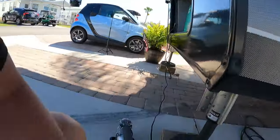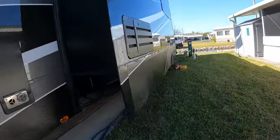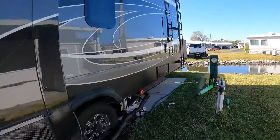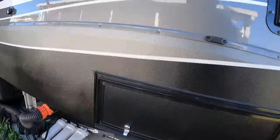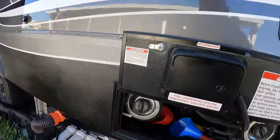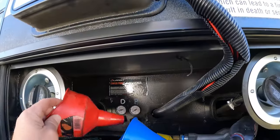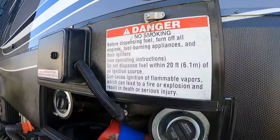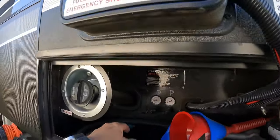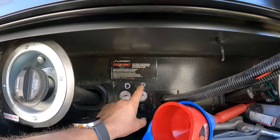Alright guys, so how you work this is I'm using my ViAir air pump - turn it on, and I'm going to show you where I connect. We're going to plug into our valve stems, go ahead and pump these babies up. This has been sitting here since December 2nd and they are still holding some air - pretty tight seals. I mounted these in the fuel filling station, generator, gasoline tank storage area for the unit - driver's side and passenger's side.